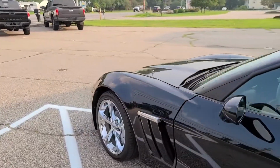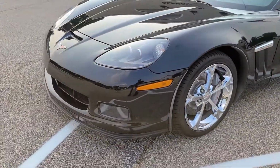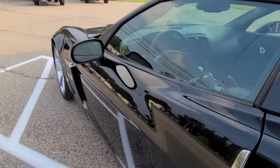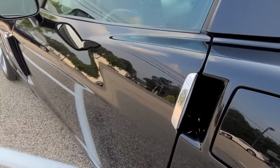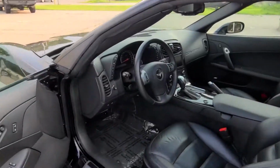So next up, I'm going to make my way onto the interior, and then we're going to fire it up and let you hear the engine running. Be right back. Okay, so making our way into the interior, you're going to look in this door pull. It's actually an electronic release, so just one touch of a button in there with the key in your pocket, the door opens right up.